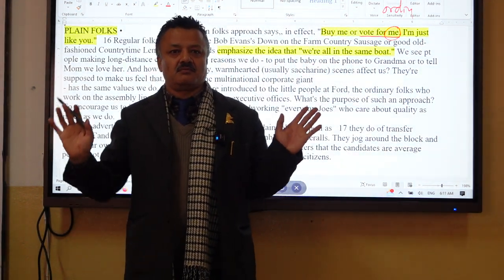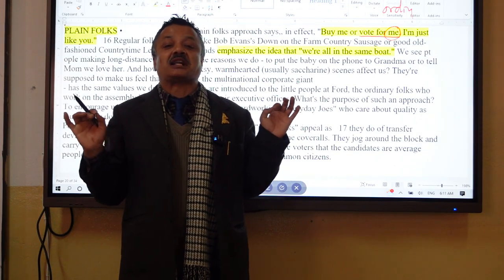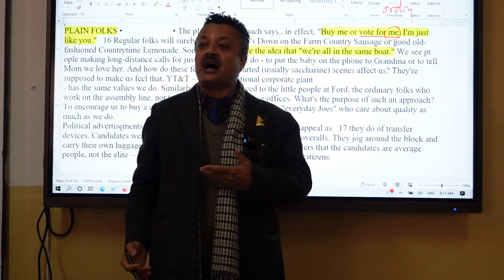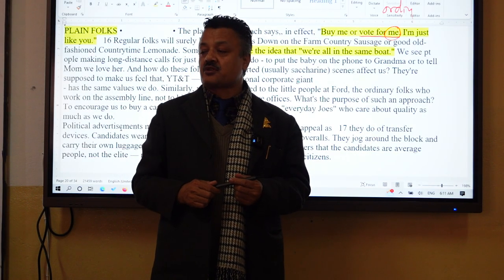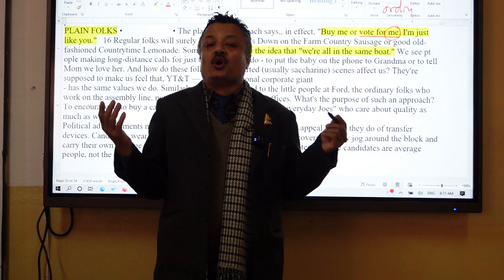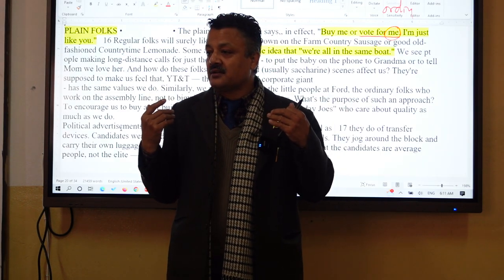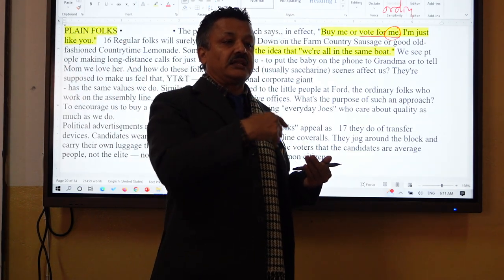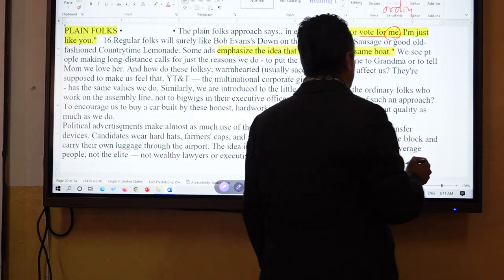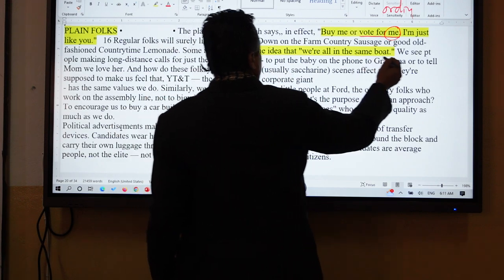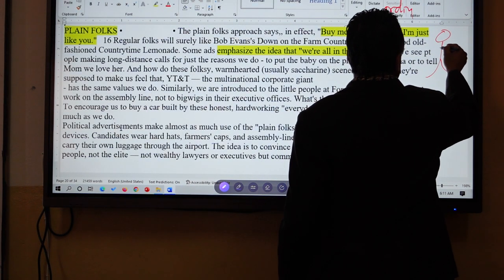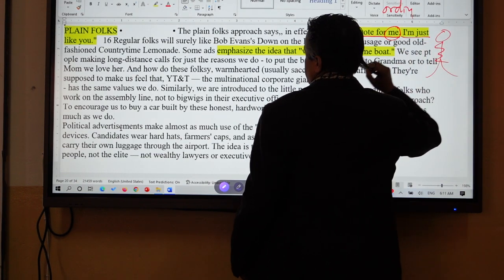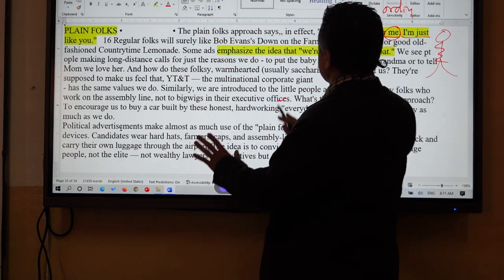Mahatma Gandhi is very, very notorious for this. I'll use the word notorious. Because Mahatma Gandhi used a single dhoti. Not two pieces. He used a single piece of cloth, a dhoti. Why? Because when Gandhi was fighting against the British in India, the majority of Indian people were so poor, they did not have clothes to cover their body. So Gandhi appeared with a half naked body so that people would think Gandhi is like us and they would follow. This is a very good example I just remembered. Plain folks, right? I'm just like you. By wearing just a single dhoti and showing a half naked body, Gandhi was giving the message that I'm also like you, so follow me.